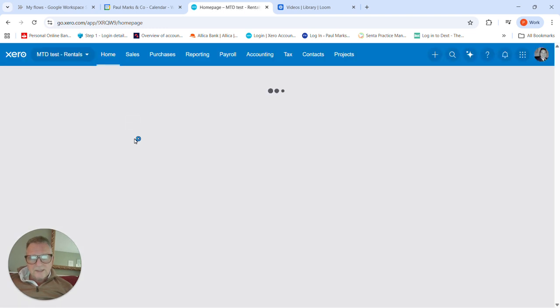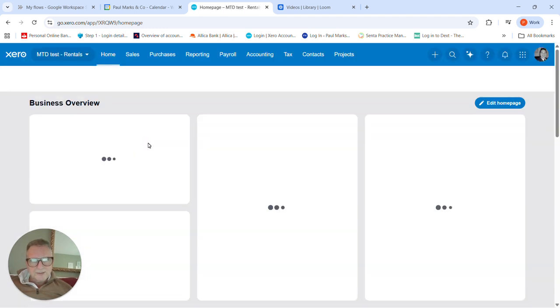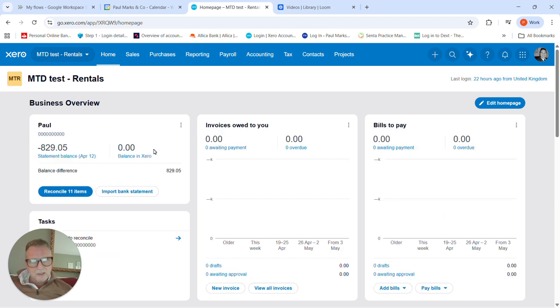It doesn't matter whether you've got a dedicated bank account for your rental business or you just mix and match your personal details with your rental income. Just connect your bank where the rental income comes from and you pay your expenses out of. Now, what should happen is the bank account should appear here on the left in home, left hand side here.